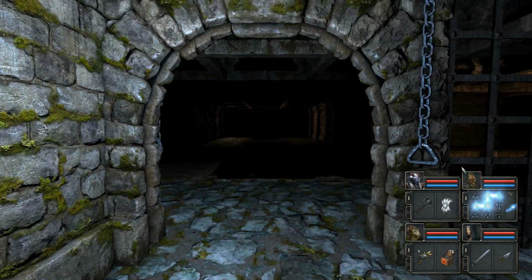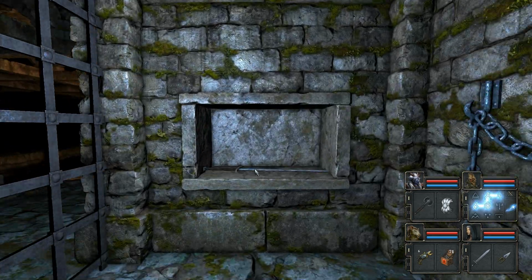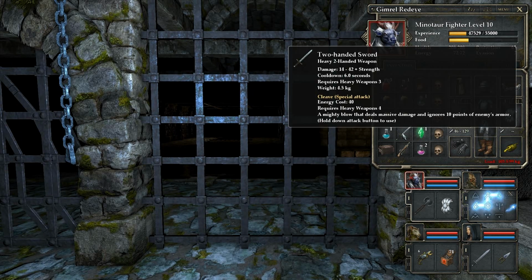So what is this then supposed to be? I'll just close it again. Two-handed sword. Interesting. What kind of weapon is this two-handed sword? No surprises that it's two-handed. And a heavy weapon. Yes, heavy weapon 3. And heavy weapon 4 is the cleave special attack. A mighty blow that deals massive damage and ignores 10 points of the enemy's armor.